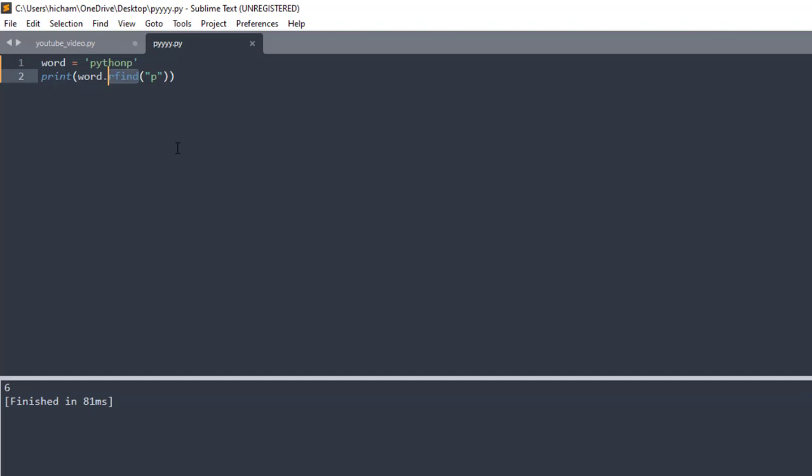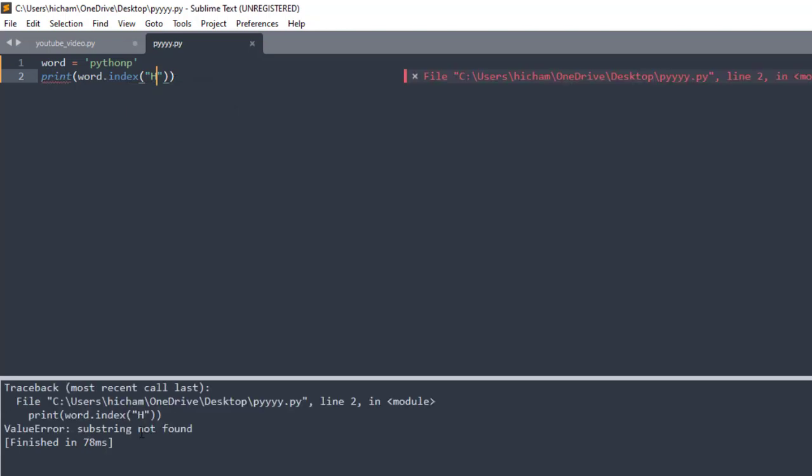It gives an error. So let's try index. It does the same thing, so it will give you 0 because b is in position 0. So there's a difference between find and index: if the character t is not in the string, let's try another one. What we get is substring not found.